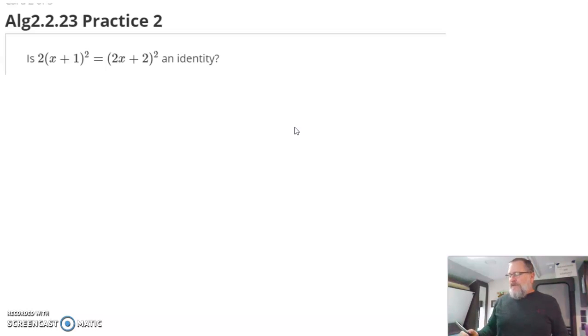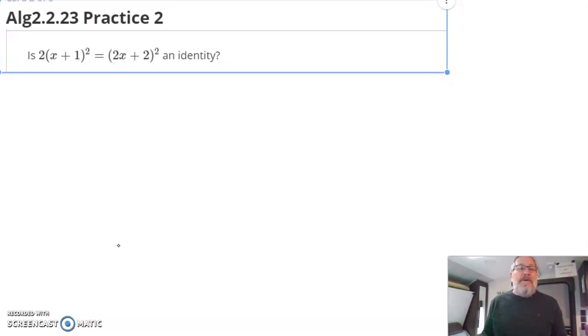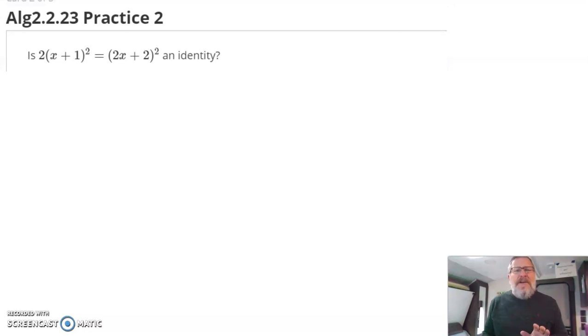2.23. So this had to do with identities, and I just want to be sure that we've got a basic understanding here. Order of operations keeps sneaking up on us, and I want to be sure that we understand how to handle that, okay? So a couple ways to do identities as we discussed. I could plug and chug some values. Please remember, you need to plug and chug at minimum 3 values before you even feel 90%, 99% sure, somewhere in there. So that's key here.